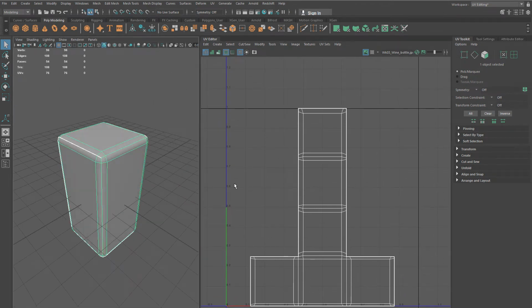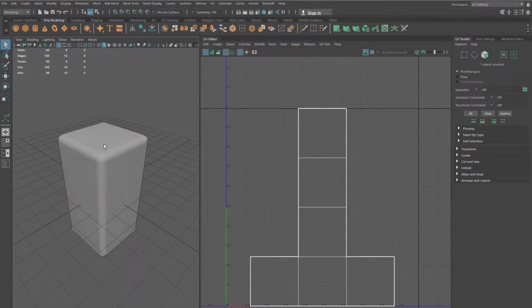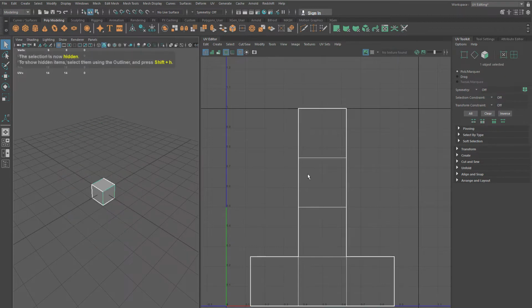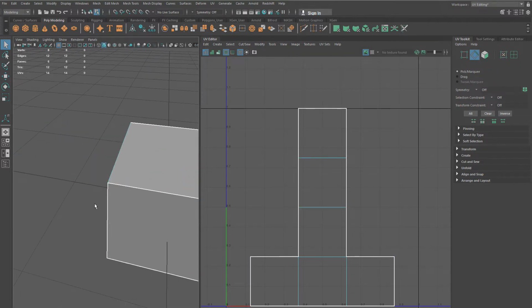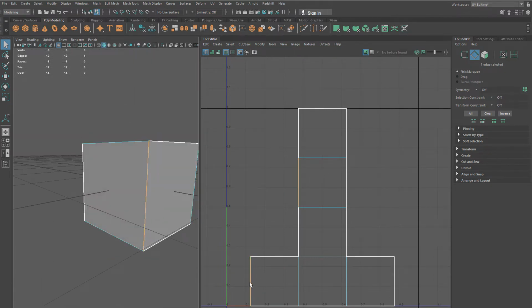So basically, when you make a box, let me make a new one. Let's make a box. Let's hide that for a second. You get this layout for the UVs. If you haven't learned much about UVs yet, basically this is 3D space, and this is a 2D representation. Somewhere, let's grab a UV. Somewhere on here you can see this edge right here corresponds to these two edges. So this is the one edge, and then it's connected to the other edge right here.